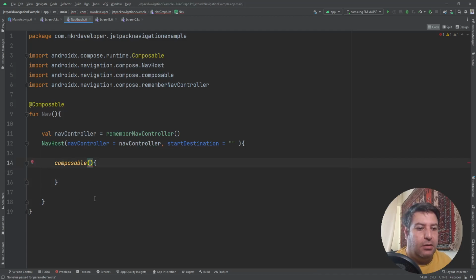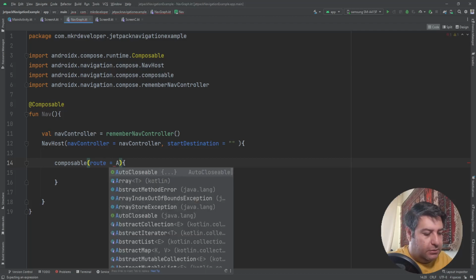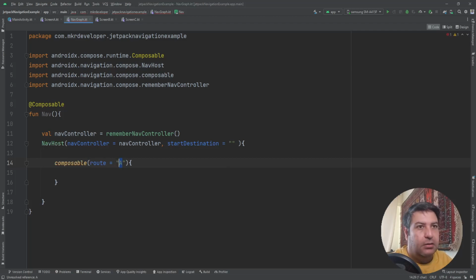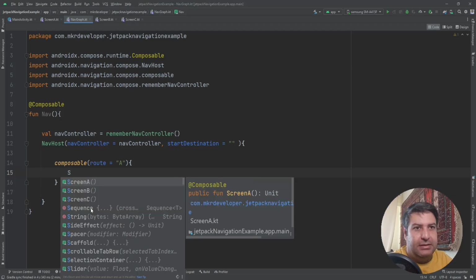And here I'm going to write route, then equal to a. It's just a name. You can write screen A or anything else that you want. This is a route, and here I'm going to call ScreenA.